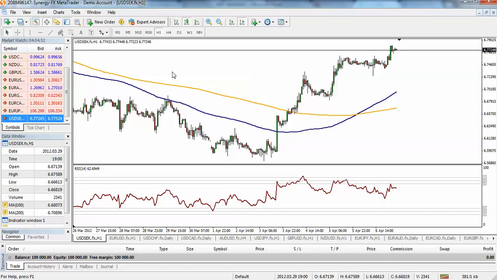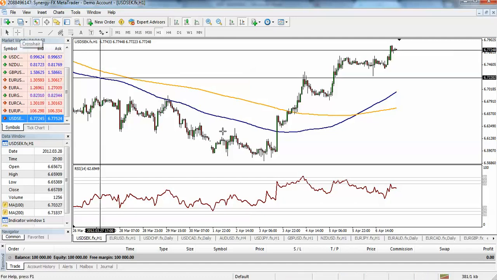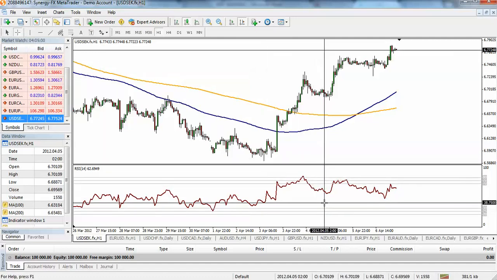So basically we've been oversold on the RSI, and usually I like to see a retracement down to at least the 40 in the RSI in order to say that it has made a correction. So we have had extremely small corrections from the RSI and even smaller ones from price.